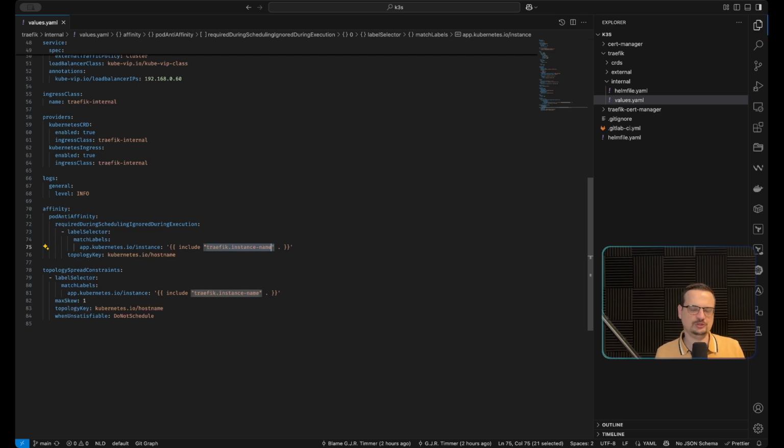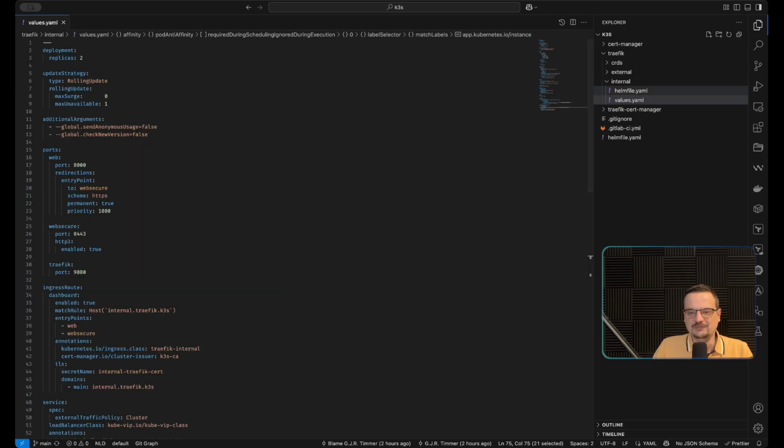This enforces that our load balancer, because we're running two of them, not only two for internal, but also two for external, this will enforce it not to run on each node. For example, this will enforce that the two internal load balancers will not be on the same node. And that's it. Now, that's the internal one.